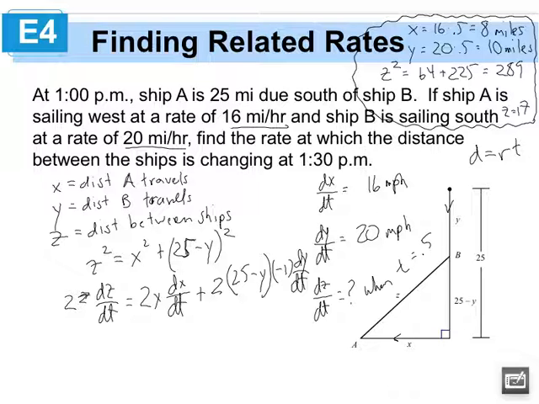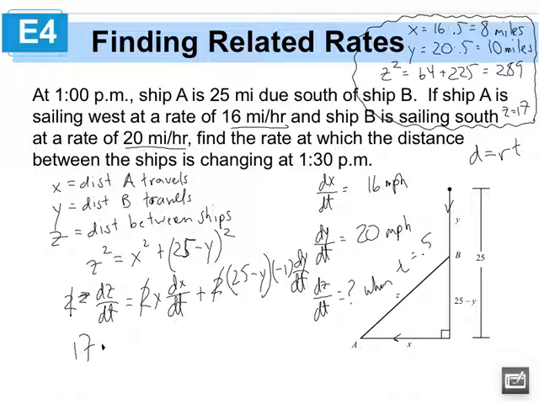I got all 5 that we need, right? I got z, I got x, I got y, I got dx/dt, I got dy/dt. Plug in. Quick helpful hint here: a 2, a 2, a 2. If you're feeling saucy, you can cross out the 2's. You don't have to, though. It's your option.